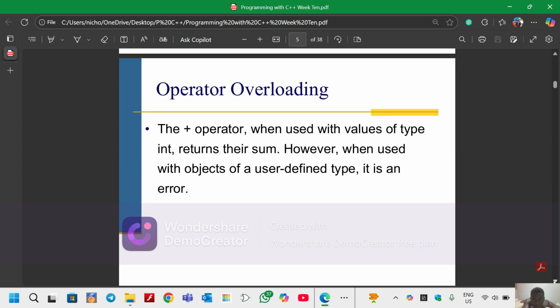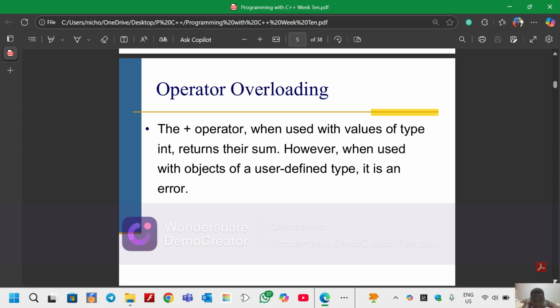The plus operator, when used with values of type int, returns their sum. However, when used with objects of a user-defined type, it is an error.